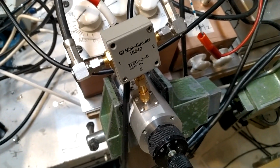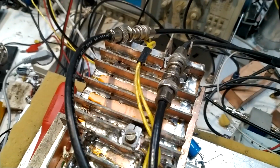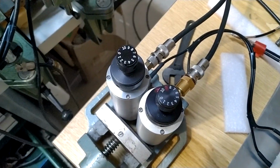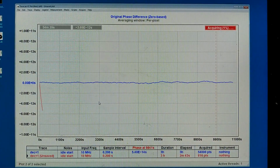Now I have a power splitter here on the signal from one of my reference oscillators, and then 2 equally long cables here, and then the device that I want to investigate is not connected. I just have adapters here, and then a fairly long cable, both of them of equal length, into these 2 attenuators and further into the TimePod. Now I just started it and the phase is very unstable. It is drifting downwards here, and you see the reference. That is what I had with the old setup.